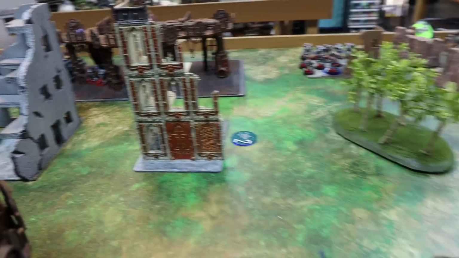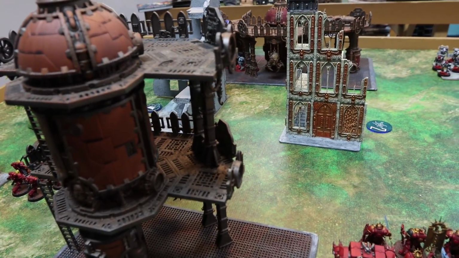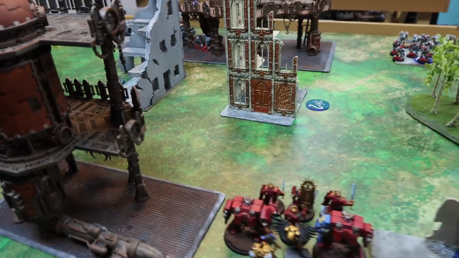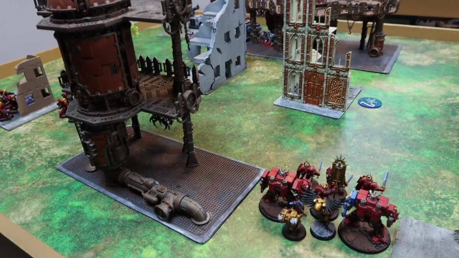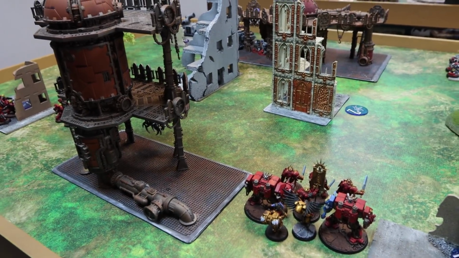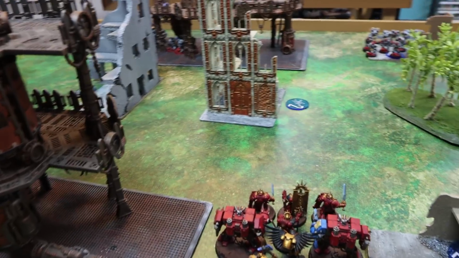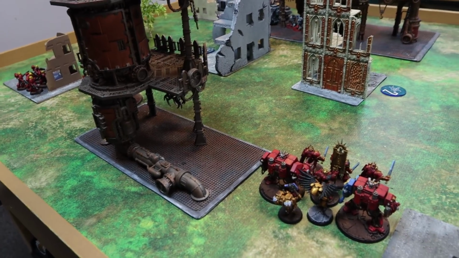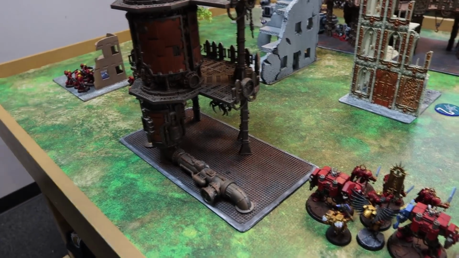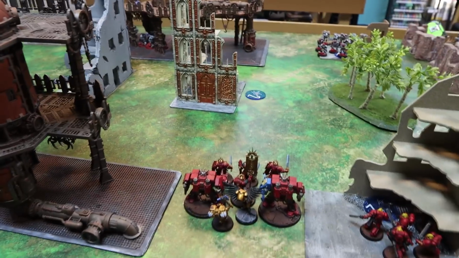As for our secondaries, I have chosen Relentless Assault, which is a Blood Angels one, which means if I have more units in my opponent's deployment zone than he has in my deployment zone, then I score 4 points for that. I've also chosen Raise the Banners High, and I've chosen Surround Them, which is the specific one for this mission.